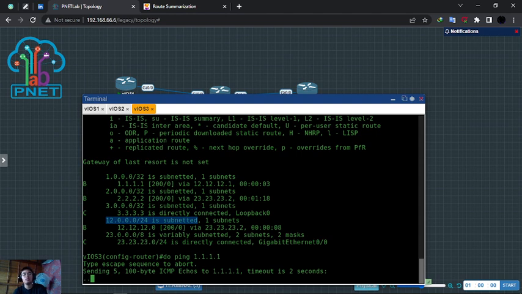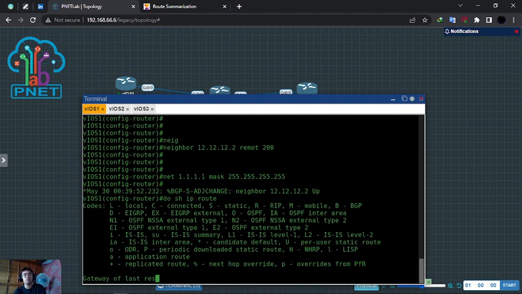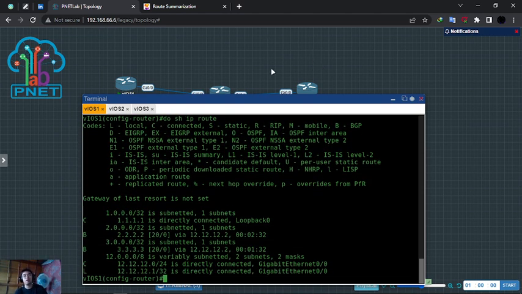Okay, it still can't, because R1 still doesn't know about R3, so we have to configure it in R3 and also in R1.